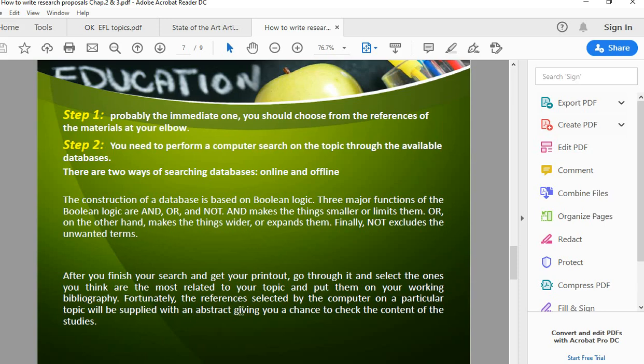Fortunately, the references selected by the computer on a particular topic will be supplied with an abstract, giving you a chance to check the content of the studies.